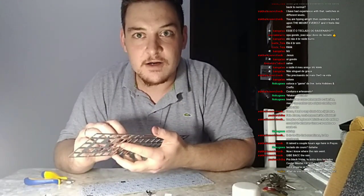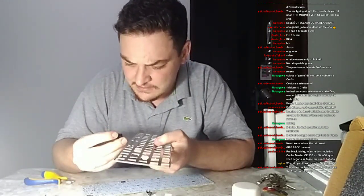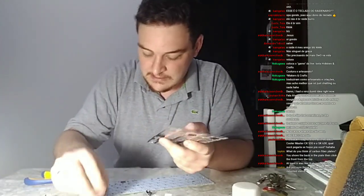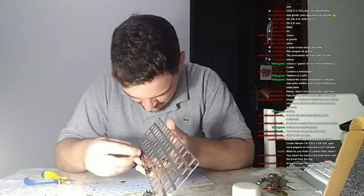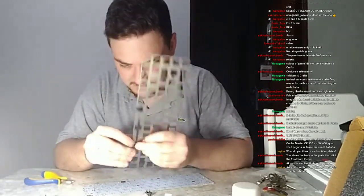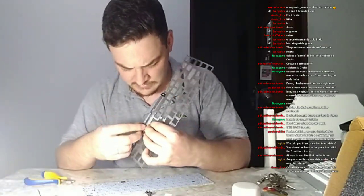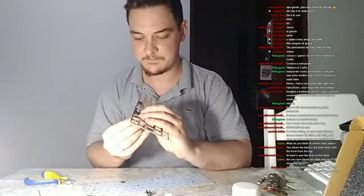What do you think of carbon fiber plates? Awesome material, really good material. I think that everyone should try it at least one time. Also, if I remember correctly, KBD Fans sells carbon fiber plates for your common universal 60% cases. They're not expensive. Really recommend it if you can. If you can try them, by all means do, because they are amazing.